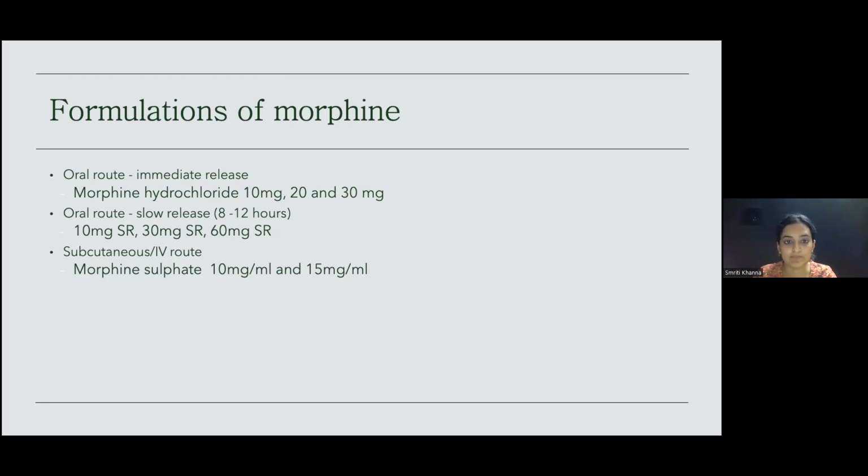Madam, can't we use the SR in the night instead of a double dose? So my main rationale for giving immediate release is that the pain may be unstable, and I may want to change my dose of morphine. So usually I will give the patient an immediate release morphine for a few days to a few weeks, to reach a dose of morphine. Instead of doubling the dose, you can give SR in the night, and the rest of the day you can take the immediate release. I mean, technically it is possible, but I also want to avoid adverse effects like drowsiness, and so for me, in the beginning, an immediate release morphine is the best way.